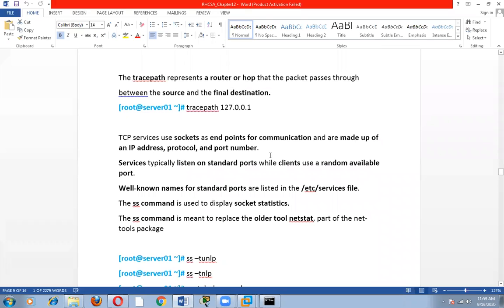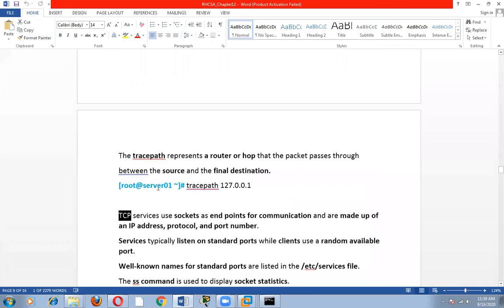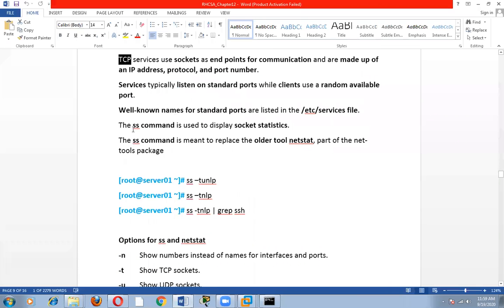TCP means all the services work in TCP and UDP also. The SS command displays the socket statistics information. Which ports have which information is in the /etc/services file.